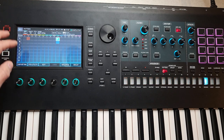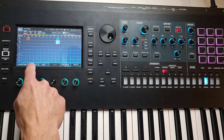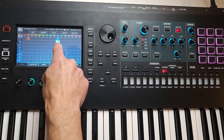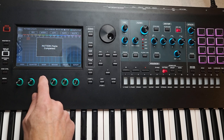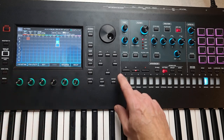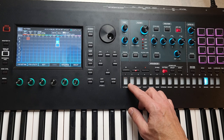Let's go back and once again select that one, pattern utility. We're going to copy it and then copy that into the next slot down. Okay, so let's edit this third one we've copied in. We have the symbol in there, so let's add a clap.